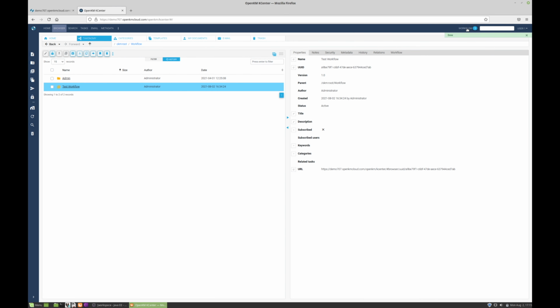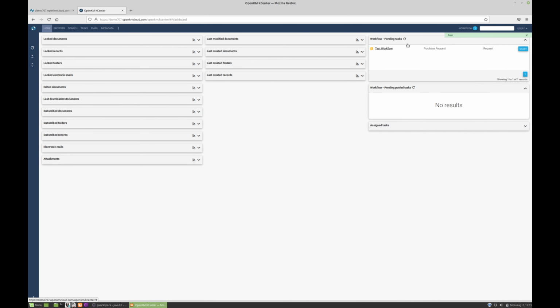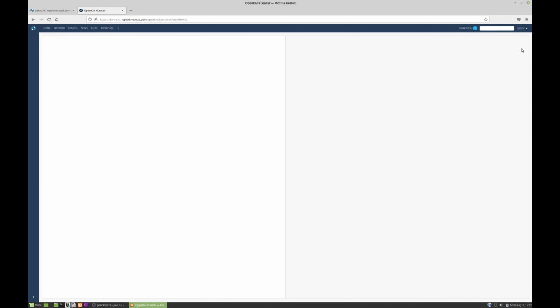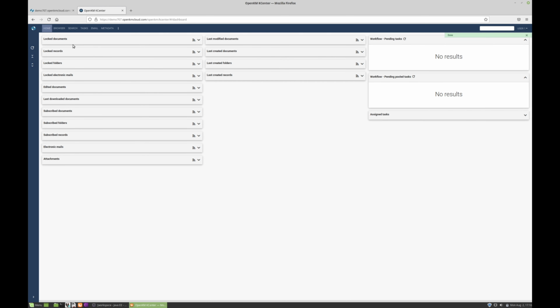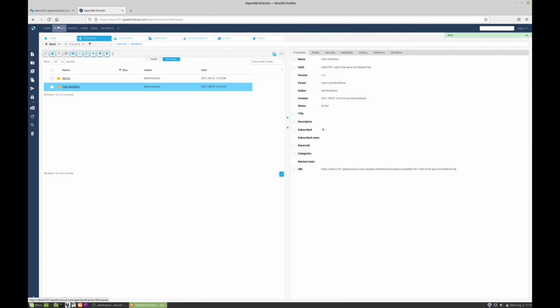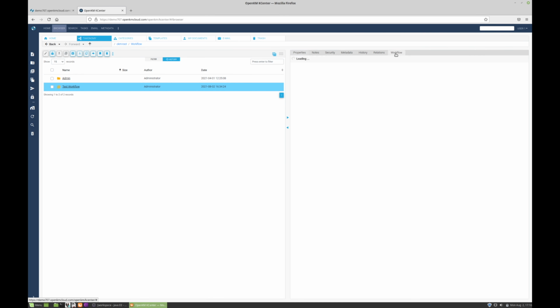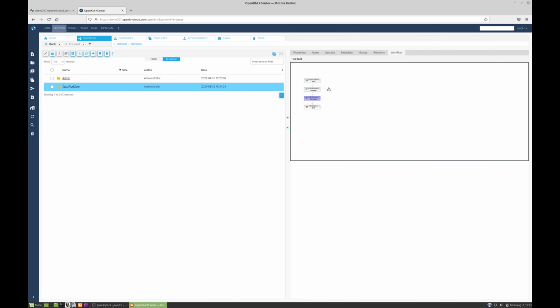There is a new notification at the top. If we click on it, it will take us to our dashboard. A new task will appear in the Workflow, Pending Tasks area. Let's start our task, and let's fill in the information requested and submit the form. Users can check the workflow status in the Workflow tab that is in the Properties panel of each file. In this case, we can see that the workflow status is currently at the purchase stage.